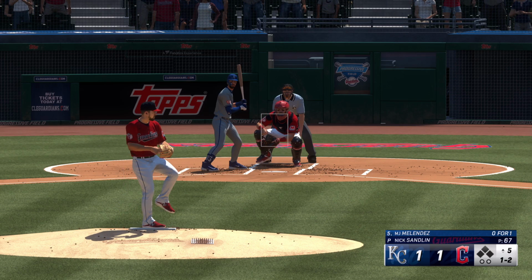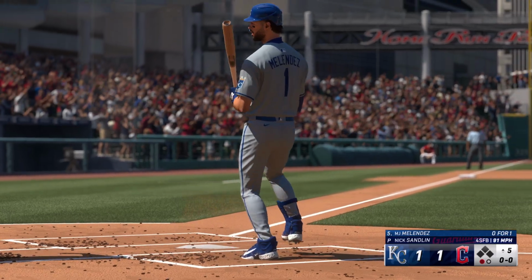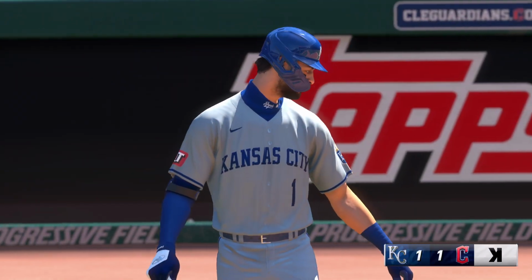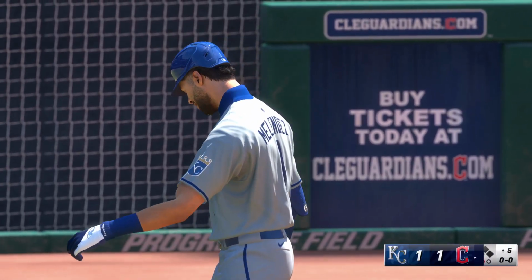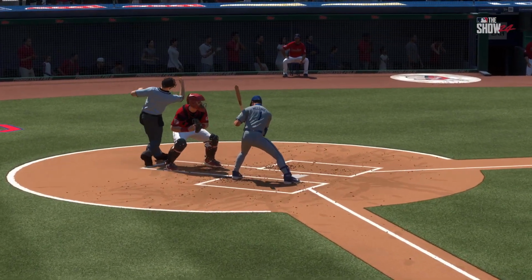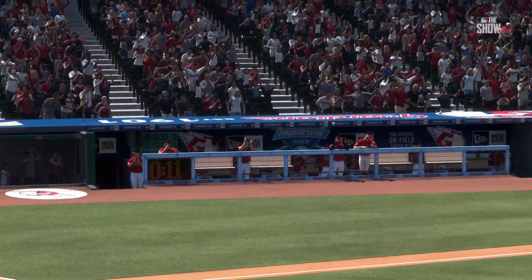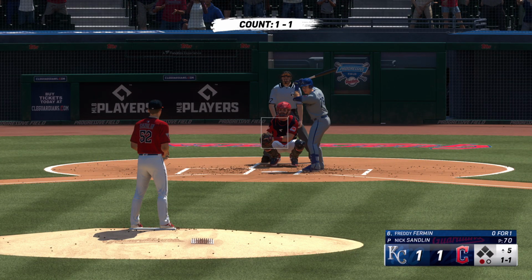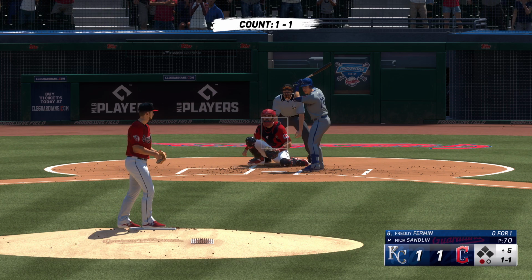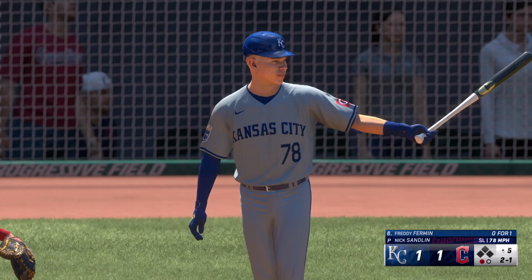Righty to the plate. Struck him out looking. Well, big strikeout right there, and maybe a little controversial with the call. And I think he got a little bit of favor on the mound. No question about it. It's not exactly what you want to see in a big spot like that, and I'm sure there's some chirping going on from the dugout, making it clear that wasn't his best call behind the plate today. Here's the Royals' designated hitter, Freddie Fermin.